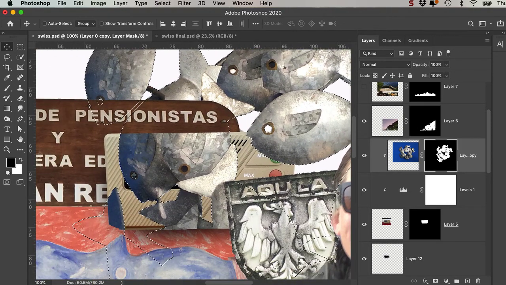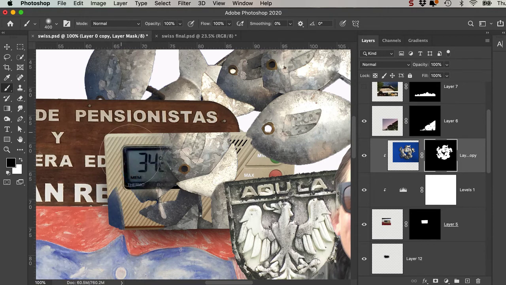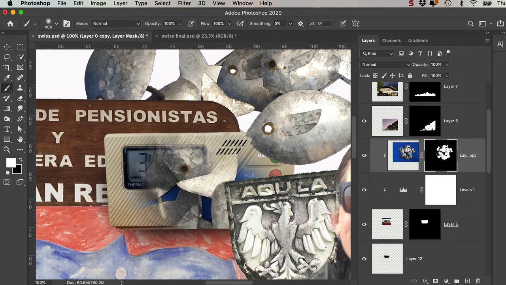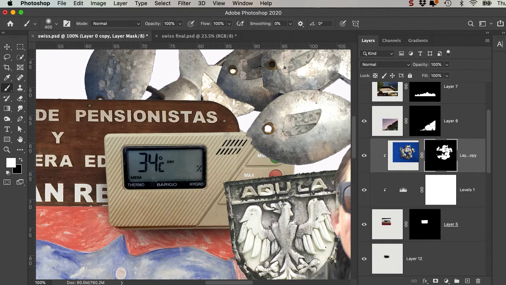So what I'll do is with the selection, I can come in here, and actually I probably don't even need that selection for this. I can just go to the black and paint it off. It's clipped, so it's only really affecting over the top of this phone, and I'm just having that one fish come in. If I change it to X, I could start to paint that image back in again, but I won't. I'll just leave it as that.